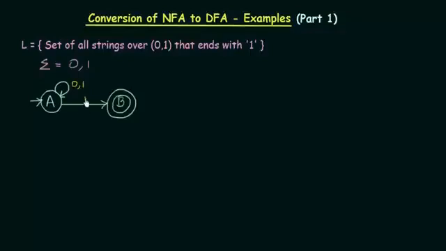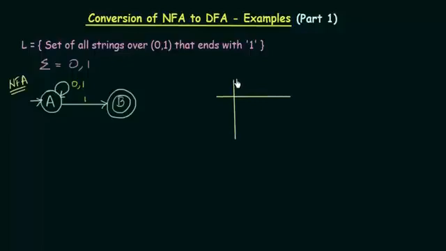But when the last symbol is 1, then it goes to final state B, and in B we don't mention what happens after that because we want it to come to B and be there. If we mention something else in B, that means that will not be the last symbol. So this is an NFA, so I don't mention what happens. B goes nowhere after this. So this is the NFA. I have designed the NFA for the language which accepts the set of all strings over 0, 1 that ends with 1. Now let me draw the state transition table for this NFA.